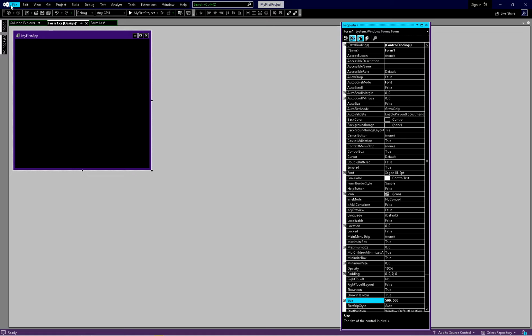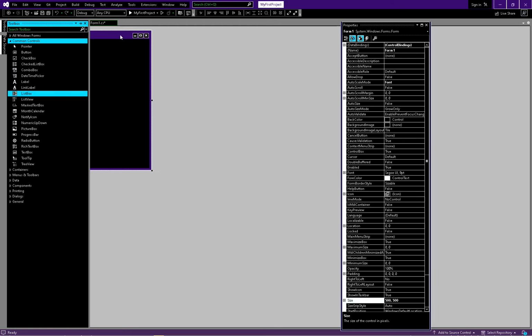So that's it. Let's move on to adding controls to a form. When you're ready to create controls in Visual Studio using Visual C#, you can use the toolbox. The toolbox we talked about earlier is on the left side. You have to click the tab to open it, and we have common controls. We'll be working with just those for now.